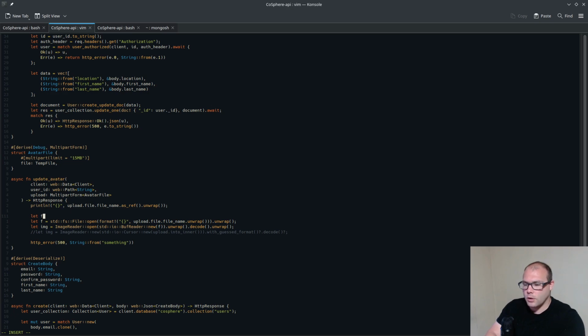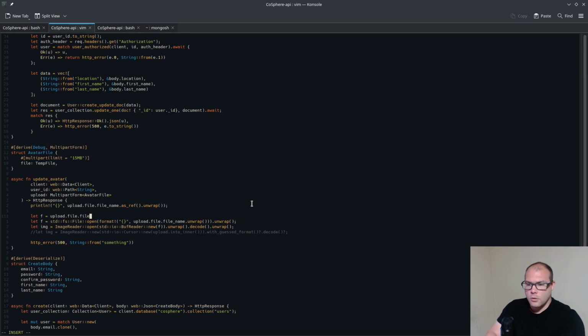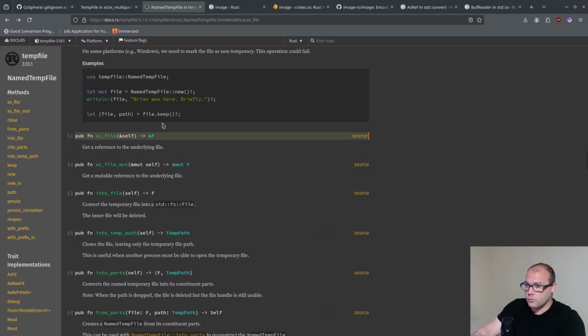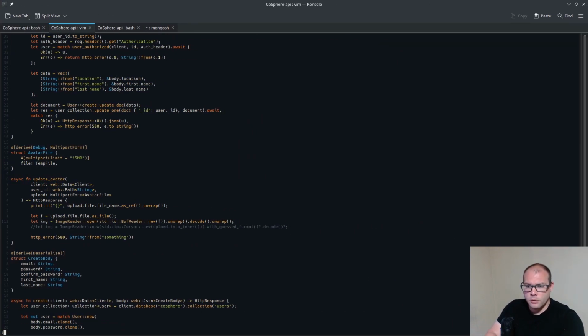So, instead of f equals upload dot file. I know the names are bad, but it's temporary. This is just trying to get it working. Dot file gives us our named temp file, which we can do as file. Boom. That should do it. Although, what does it? No, it just returns the file. It doesn't bother with wrapping it in an option or anything.